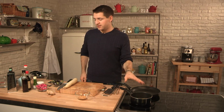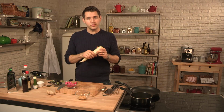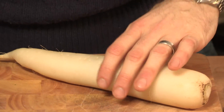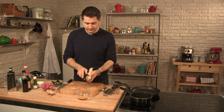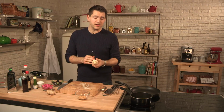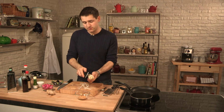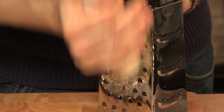So while my vinegar's heating up, I'm going to prepare the vegetables. I've got some normal radishes here, and these are going to give a really nice crunch to the dish. And then also mooli, which is a kind of Japanese white radish. Really fresh and lovely texture. So first up, I need to peel the mooli. Some supermarkets do actually stock mooli, but if not, then Asian supermarkets, Japanese supermarkets will stock it as well.